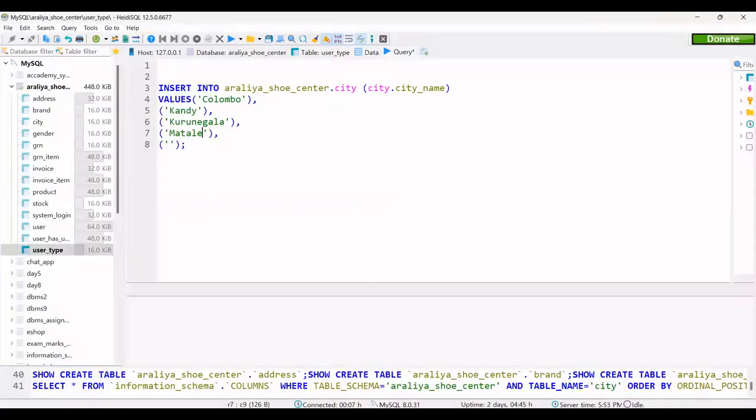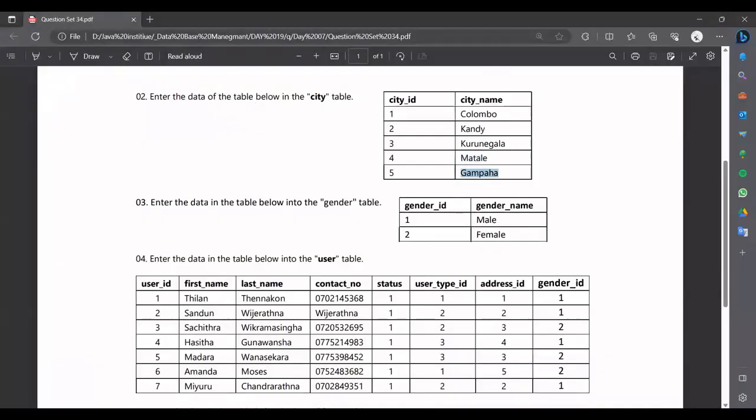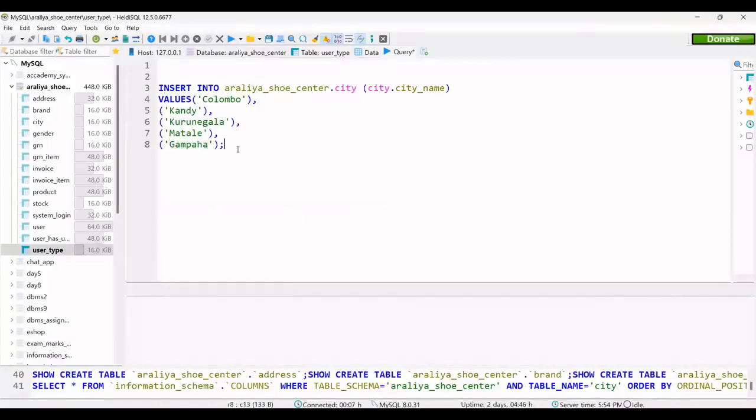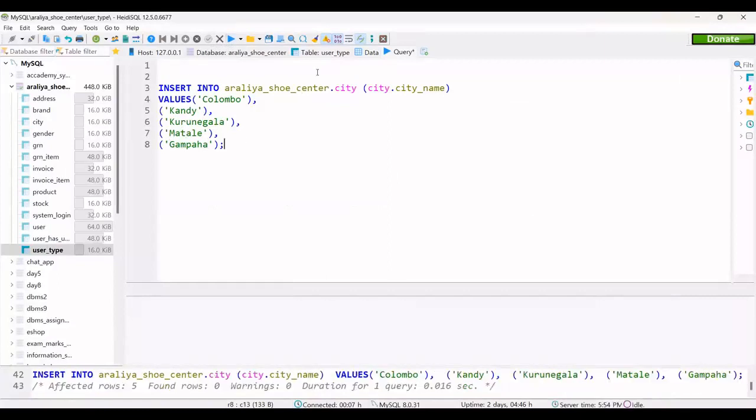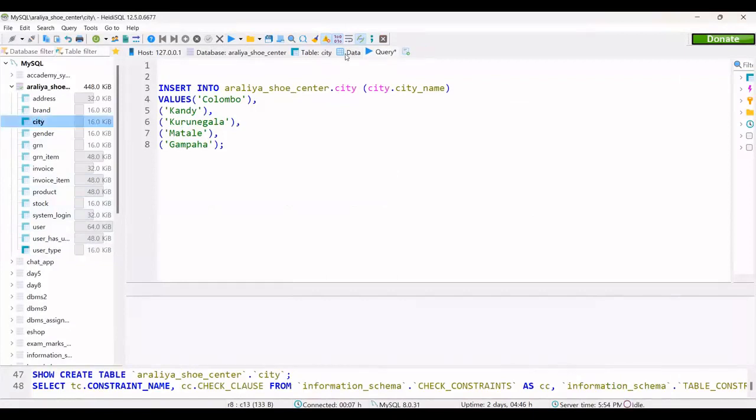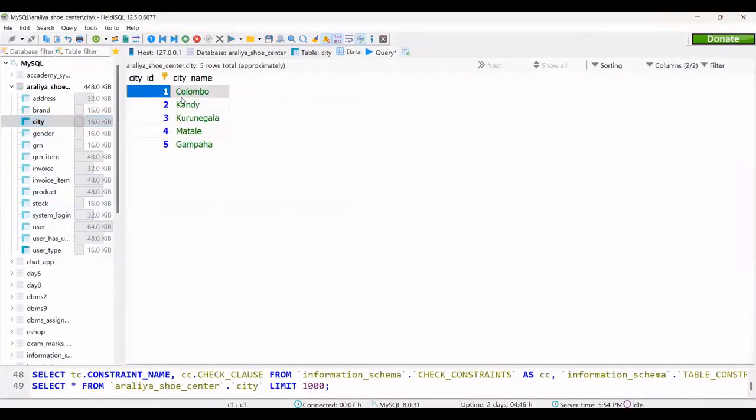Then our last one is Gampaha. We execute this query and see, successfully inserted data into our table.